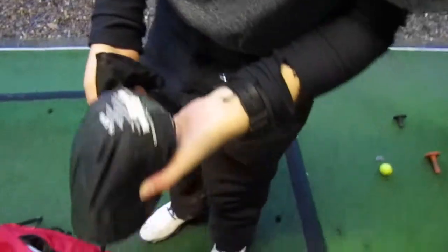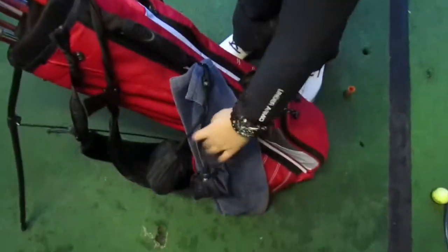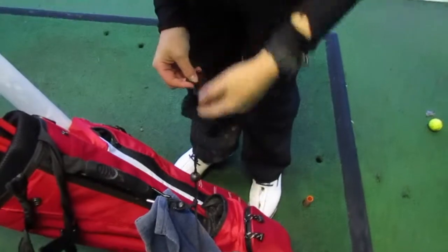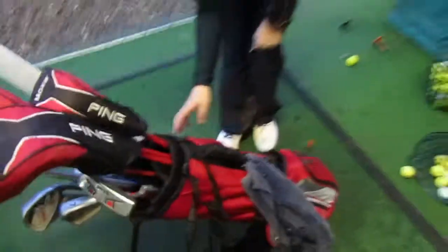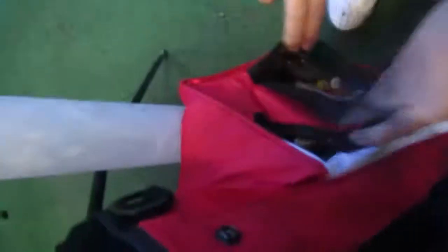Waterproofs. Waterproofs. I can't believe that they actually fit in that bag. And I have this that has got tees and pitch markers. Yeah, and markers and everything. I think that's everything then. And I also put my waterproofs in there and my wallet. Yep. And in here I've got some big tees. And a few more tees.